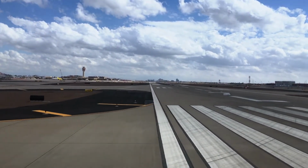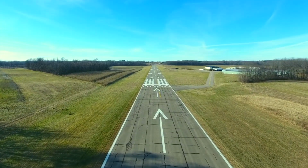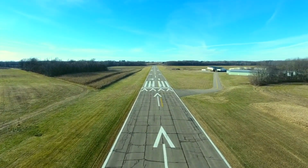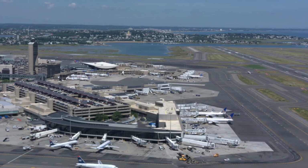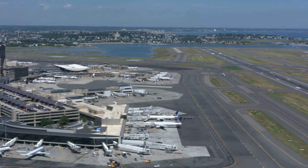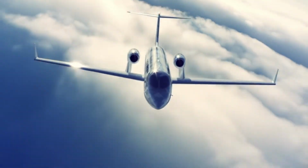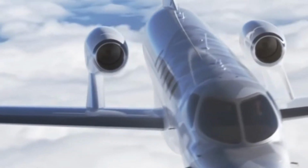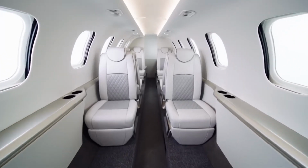Despite its larger size, it requires less runway for takeoff and landing than smaller aircraft. The takeoff and landing distances are both 1,006 meters or 3,300 feet for the big brother and 762 meters or 2,500 feet for the small brother respectively. This jet will be 40% more efficient than mid-sized jets and should be 20% more efficient than its contemporaries, allowing it to fly many routes that were formerly served by larger aircraft.